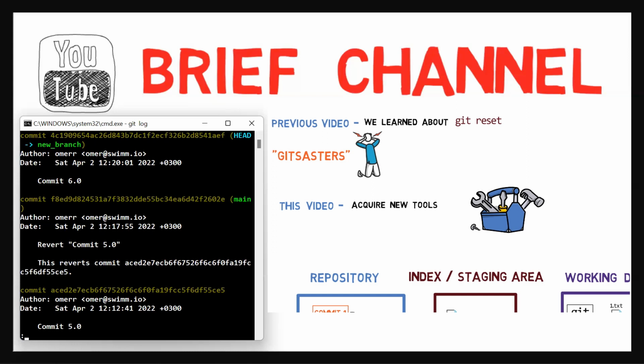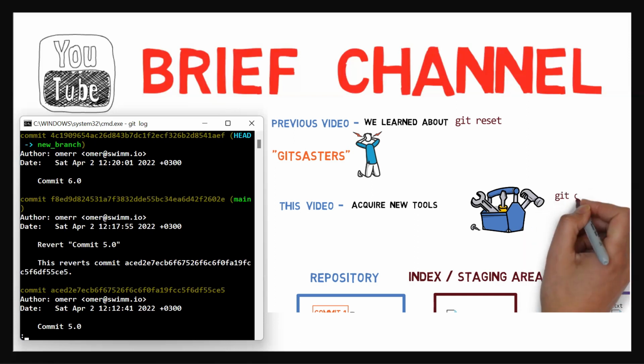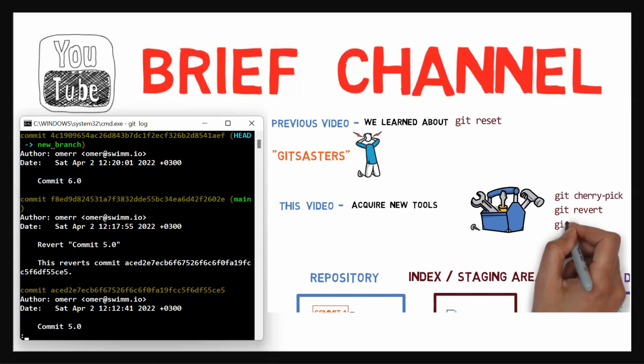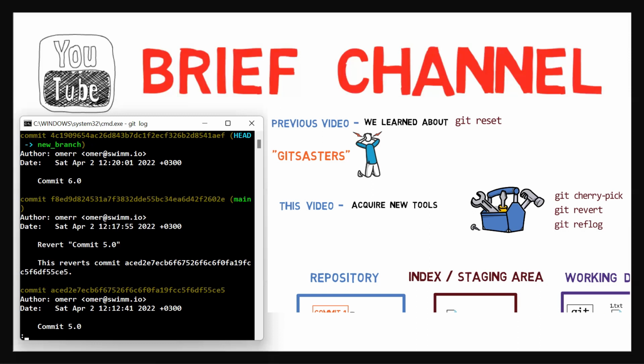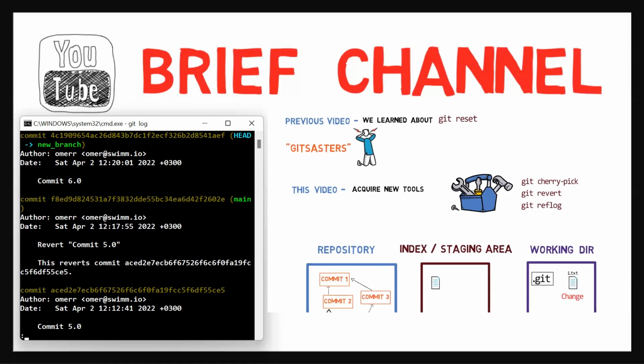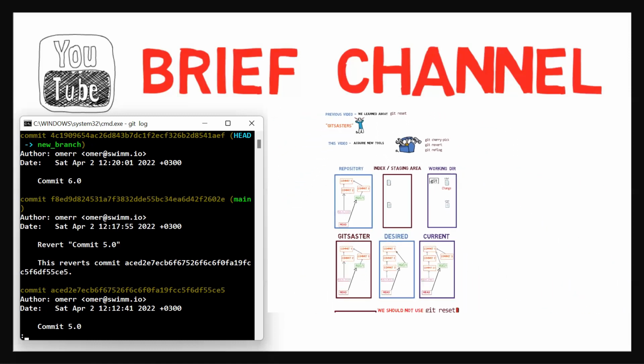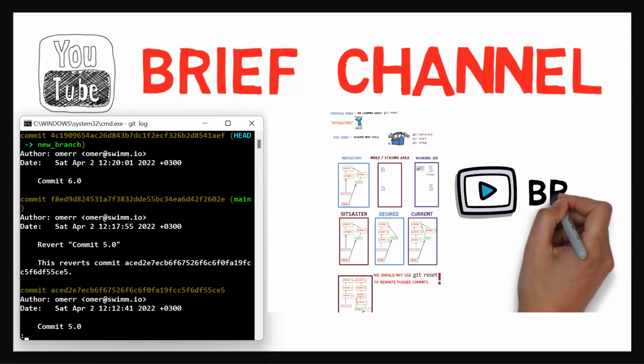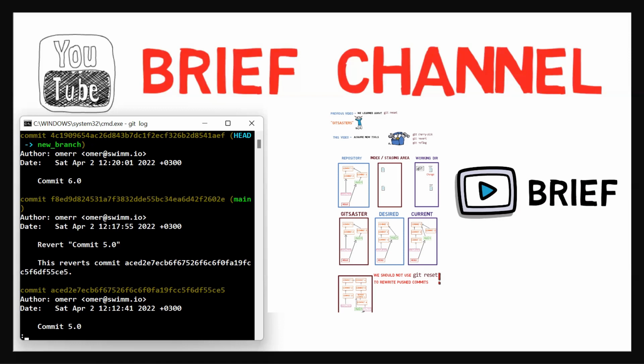So first, we introduced git cherry-pick, which applies the changes introduced in a commit or a range of commits. Second, git revert, which reverses the changes introduced in a commit or a range of commits. And last, we looked at git reflog, which shows us the history of what HEAD points to and comes in handy when we lost a commit. We applied our knowledge to various cases, including committing to the wrong branch, pushing faulty commits to the remote, and even losing a commit from our reachable history. All in all, you should now feel confident when facing a wide range of Gitsasters.